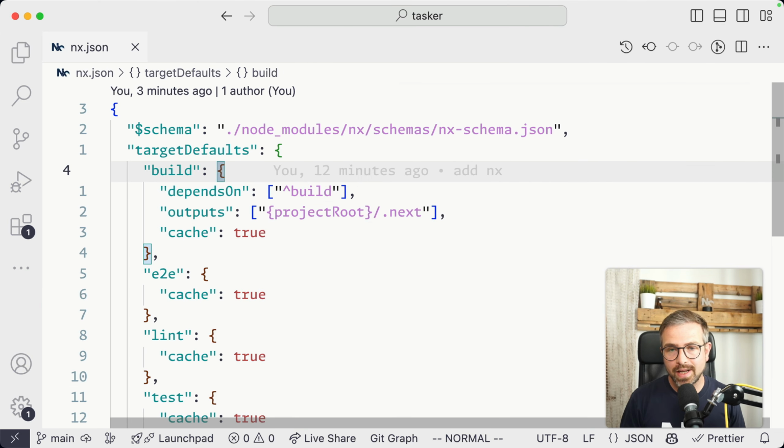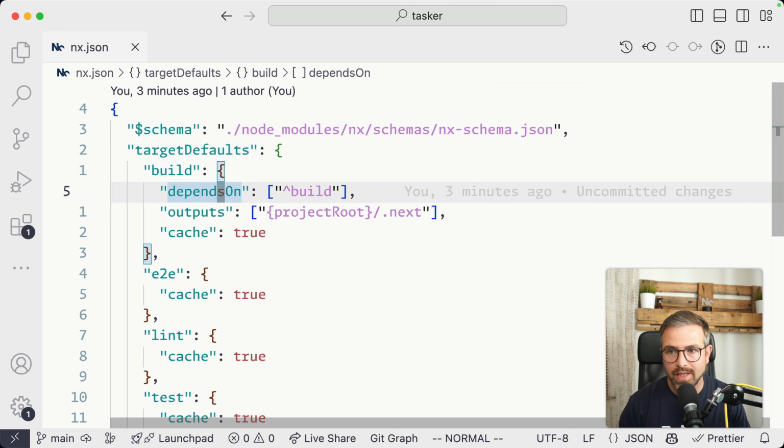When we did set up this repository during the Nx init phase, we defined that the build needs to run in order, meaning that whenever we run a build on an existing project, then we first run it on all its dependent projects, which is given by this caret symbol here. And so this makes sure the build can complete successfully and we don't have to worry about ordering, because that is being handled automatically by Nx, even when we run many of these tasks in parallel across the repository.